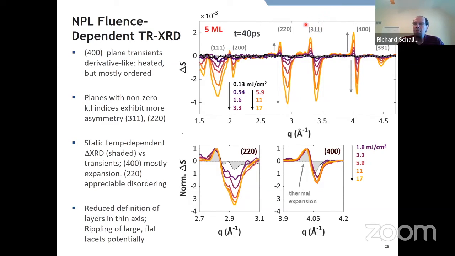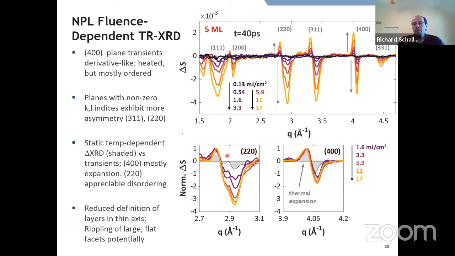Like here, we have some contribution from the unit cell in every direction in real space. And so here you see, from early fluences, this starts to become asymmetric negative early on. And it does have a derivative component, but it's always outnumbered by the amount of negative going signal relative to the 400. The same is observable in the 220 as well. So these signals are in fact suggestive that you have asymmetry in the amount of disordering in the crystal.